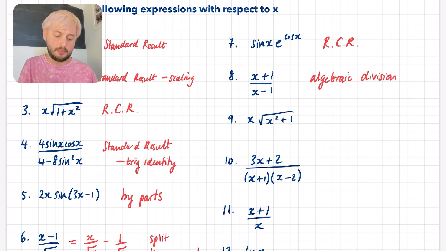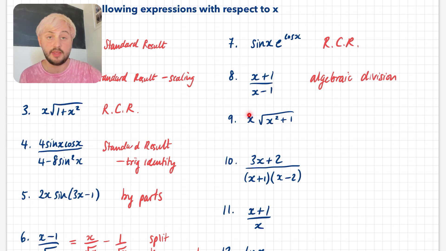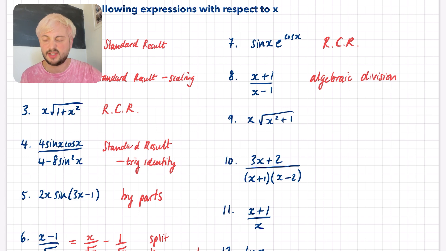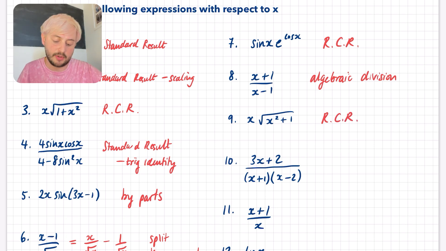Question 9: there are probably a few different things you could try, but I always like to go through things in order. It doesn't look like a standard result, so I must check the reverse chain rule. I want to investigate the derivative of the inner part and see if it's related to the outer part. The derivative of x² + 1 is just 2x, which is definitely related to x by a scaling factor. So this one is going to be another reverse chain rule — an incredibly popular technique in these kinds of questions.